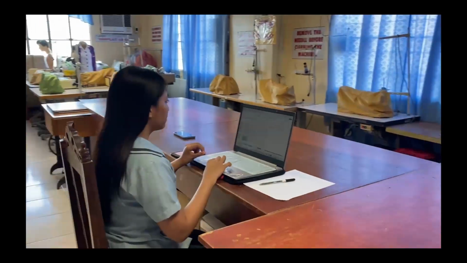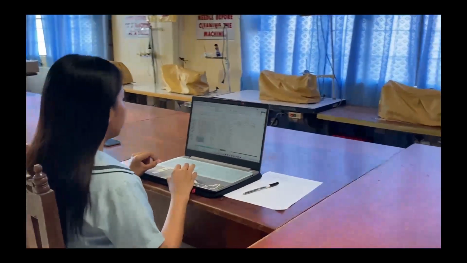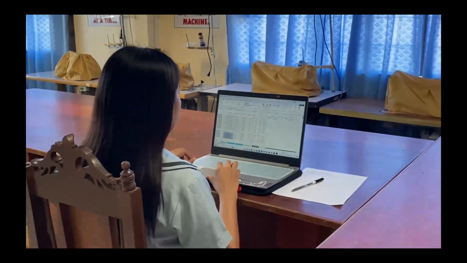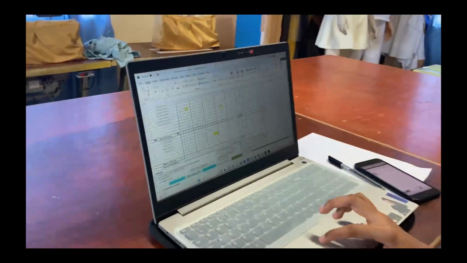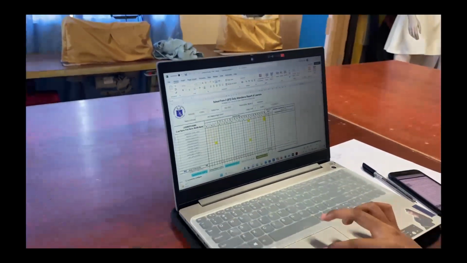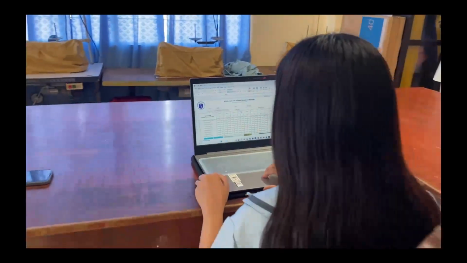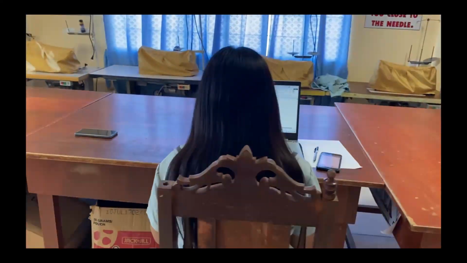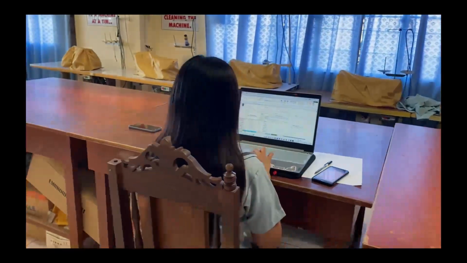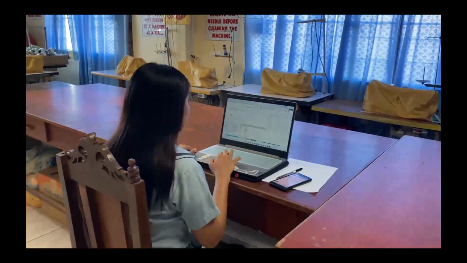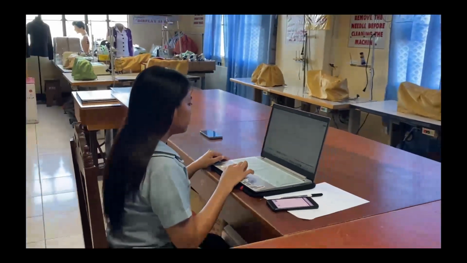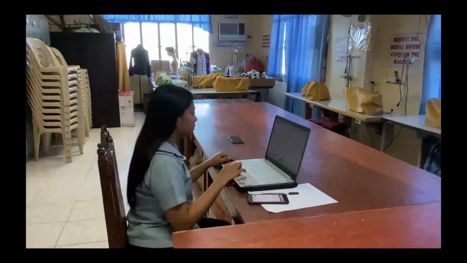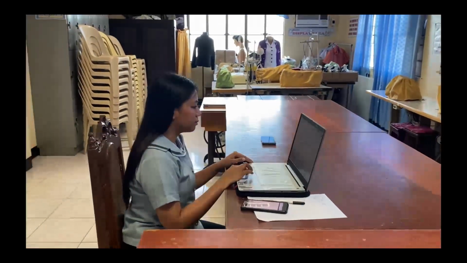In summary, most of us prefer to use the e-class record provided by DepEd rather than computing manually, simply because it is more convenient and efficient to use. This helps to accurately compute students' grades, and it will be a verifiable source and evidence of the numbers shown on the students' report cards. Additionally, Microsoft Excel serves as an excellent tool that plays a vital role in helping teachers as it saves time and provides a consistent grading system.